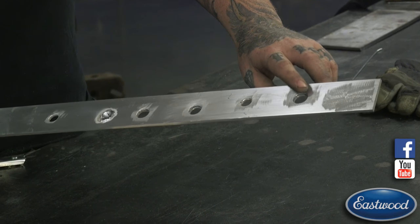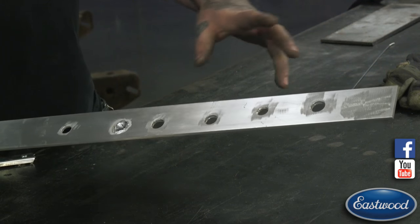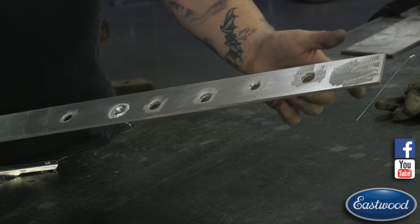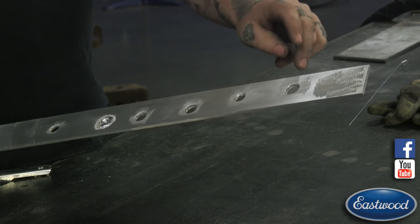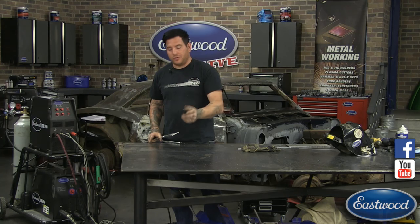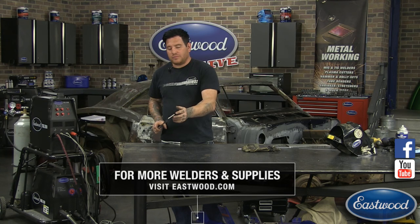Now, this is about the most I would fill if I can get to the back side of this, because we can fill from both sides. If this was something where I couldn't get to the back side of it, so I didn't feel confident that I could get a good weld on the back side, or I couldn't get my filler rod to fill up that hole, what you can do is you can machine out, or with a hole saw or whatever you want to use, you can make a slug or get round bar, make a slug that you can sit into this hole that's going to be recessed a little bit, and it's a real nice tight fit. And then you are welding that slug into the hole, and then you're filling up maybe an eighth inch gap or an eighth inch recess with your filler rod. So that's one way to do it. If I couldn't get into the hole to get to the backside, I would do something like that.